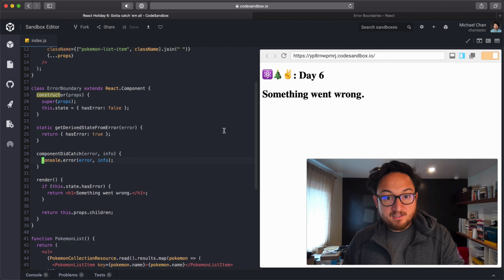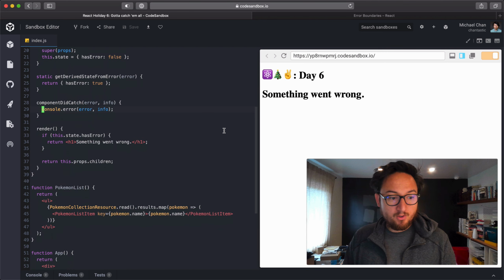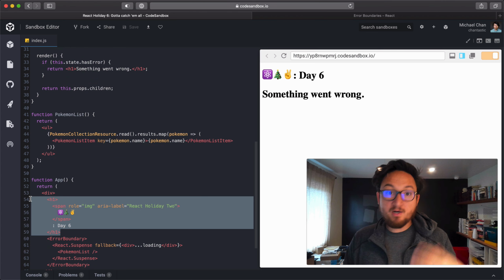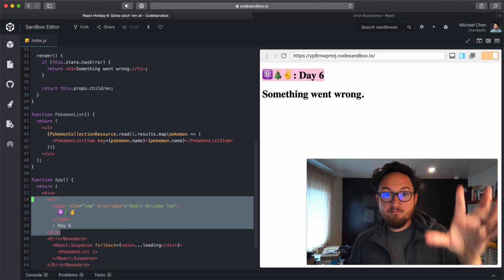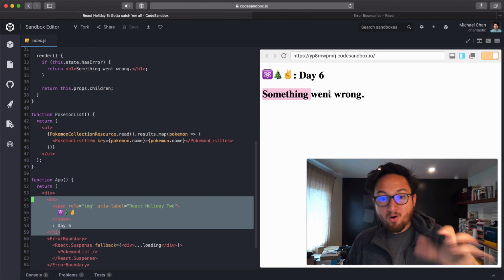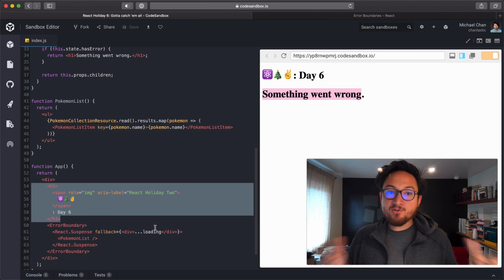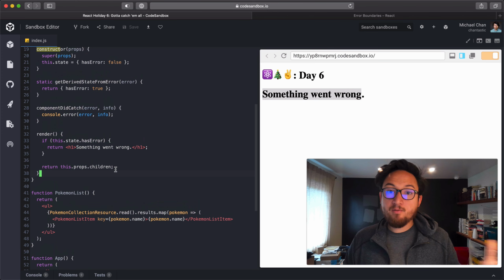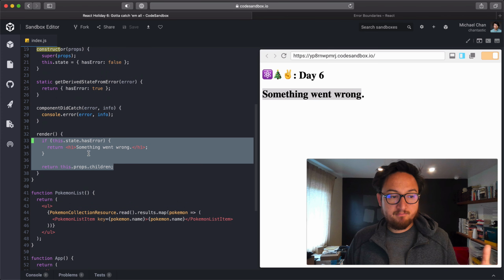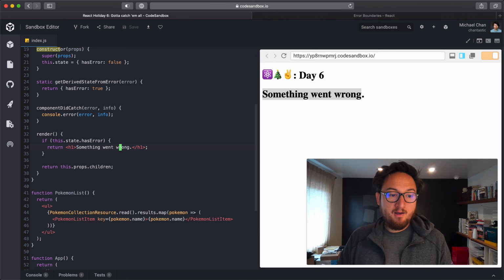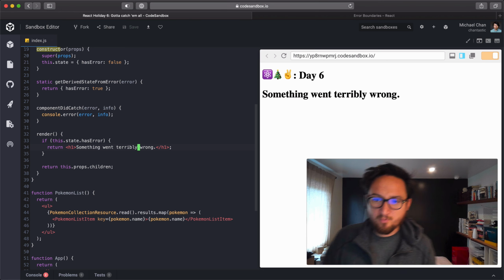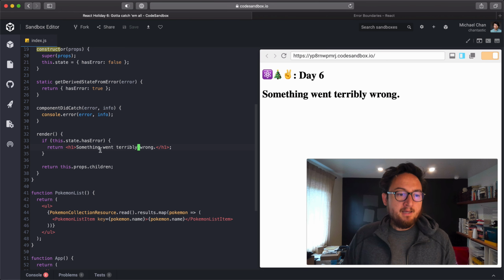Now, what you'll notice is that now our app renders, which is really cool. So this part of the app was not problematic, right? So that was fine. And now, instead of our whole app blowing up, that still works. Great. And then the part where we had an error, that's where we say something went wrong. Now, you're asking, where did this something went wrong come from? Well, it happens in the render method of our error boundary. Now, like I said, this is customizable. So we could say something went terribly, I don't know if that's how you spell terribly. What a weird word. Something went terribly wrong, right?